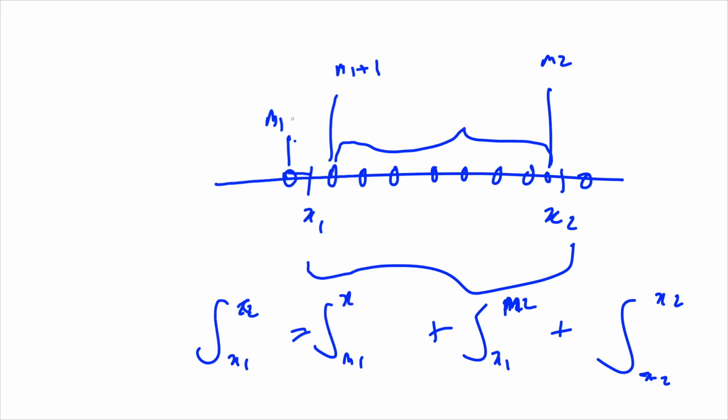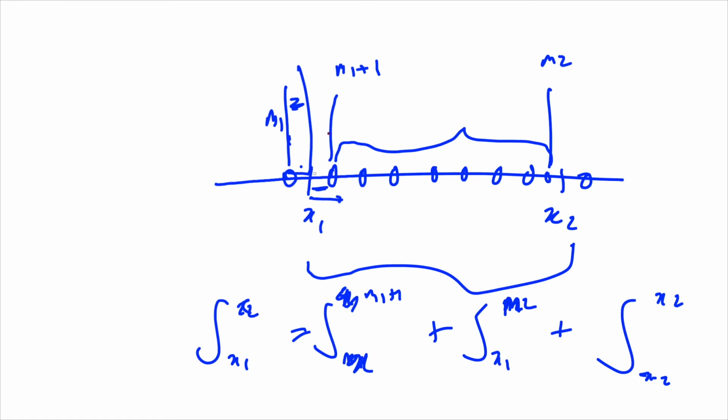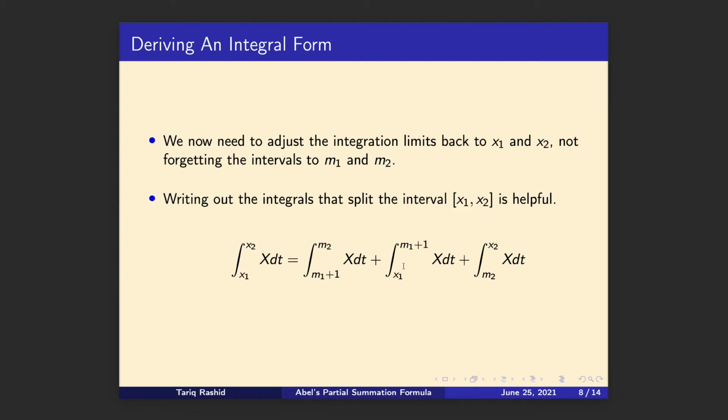Yep, I made a little mistake there. It's not from m1, it's from x1 up to m1 plus 1. So it's from here. We don't want this region. It's from x1 upwards. So it's the three integrals from, let me change colour so it's easier to see. So the three integrals go from here to there, from there to there, and then from there to there. That's what they do. And you can write that out yourselves. It's a useful thing to do, and we can rearrange that.